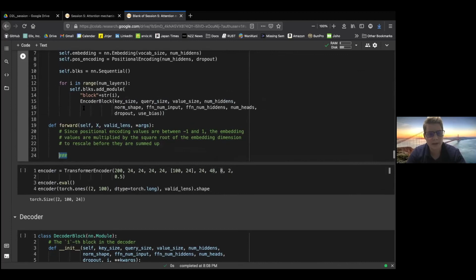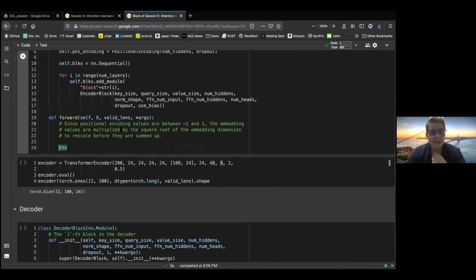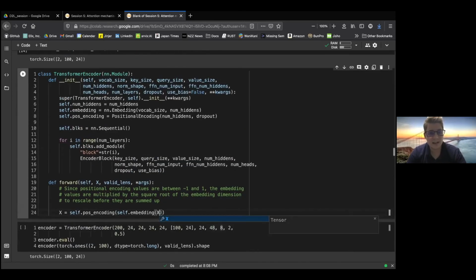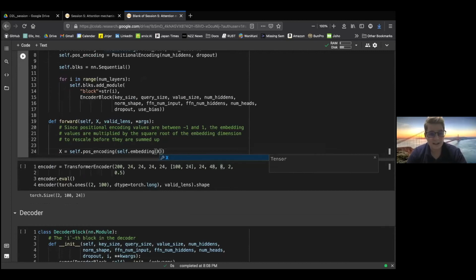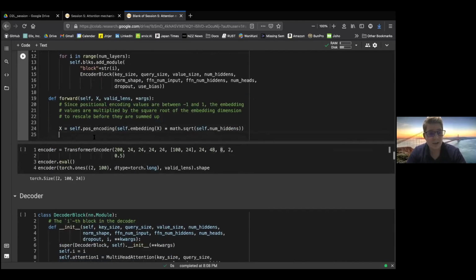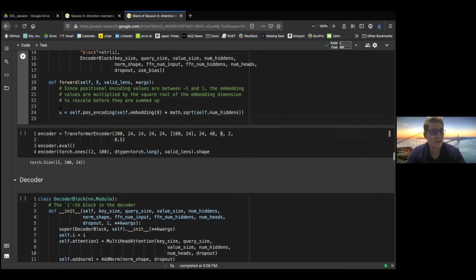As it's written, I actually copy pasted the code from the D2L book. Since the positional encoding is between -1 and 1, since it's the output from sine and cosine functions, the embeddings themselves are multiplied by the square root of the embedding dimension to rescale them so that it's numerically a bit easier. So it's just a neat little trick to ease the training. Here we're gonna call the embedding, which should be just the embedding layer from PyTorch. And after the embedding, we're gonna multiply by the square root of the embedding size as it's saying in the text. So here we're good. We basically added the positional encoding to our initial embeddings, so that's nice.